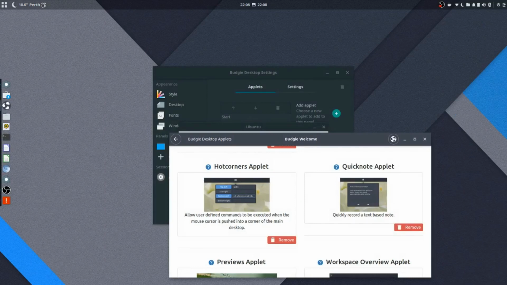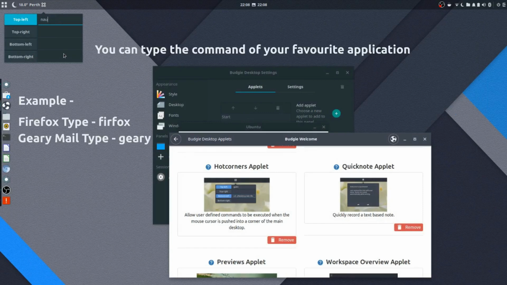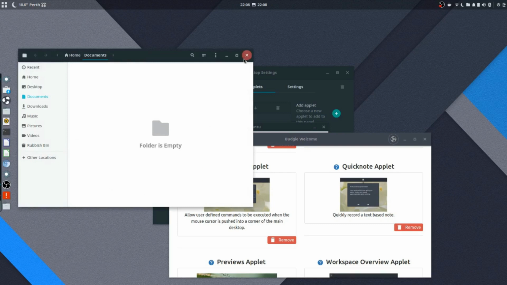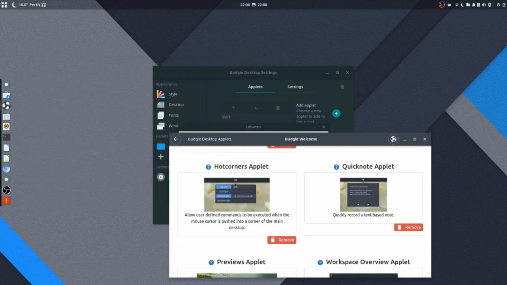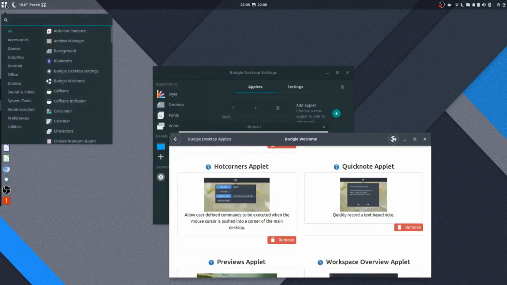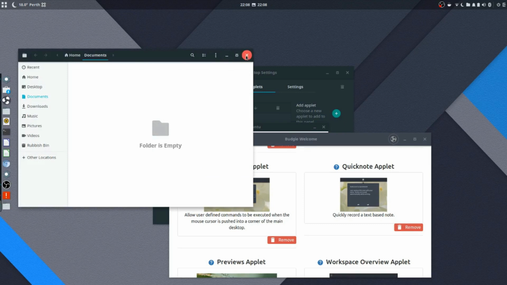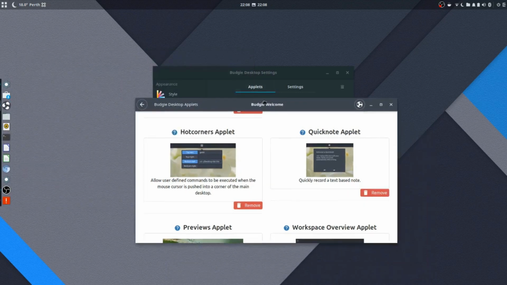So if we wanted to open, say, Nautilus home colon documents, it should do that. And there's my documents. And that's probably a good idea to have that pause so you can't accidentally, if you're going for this menu here, then it doesn't react straight away. So there's a slight pause there, which is good. So that's your Hot Corners.